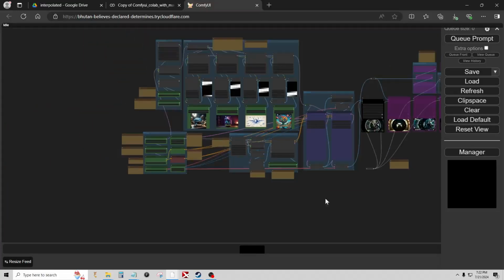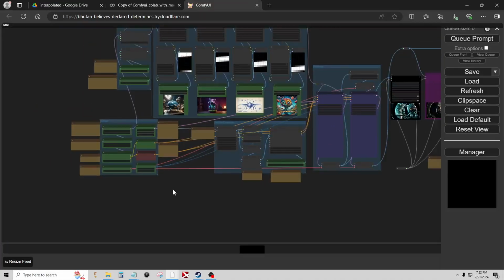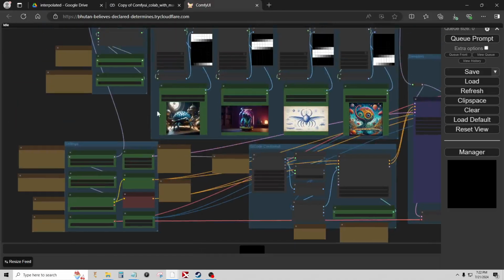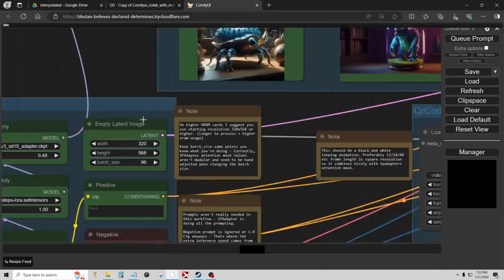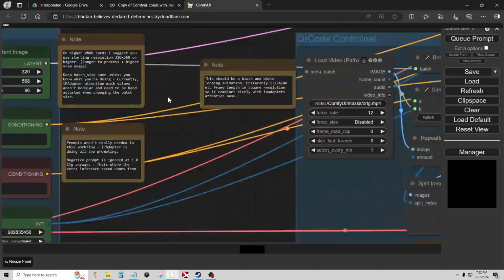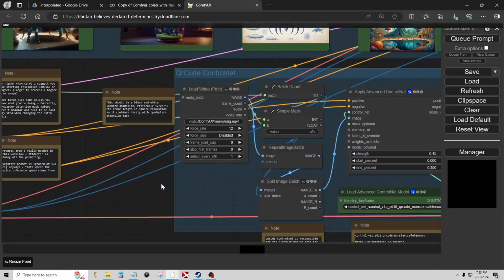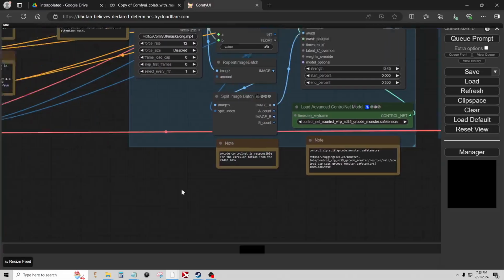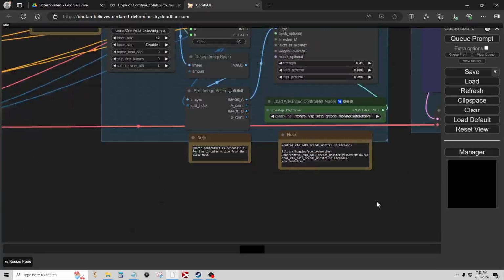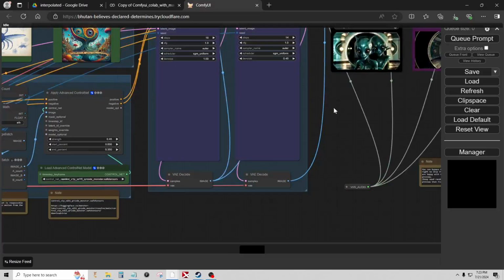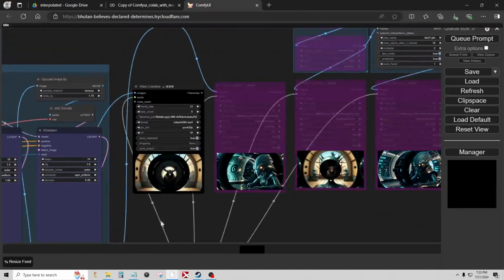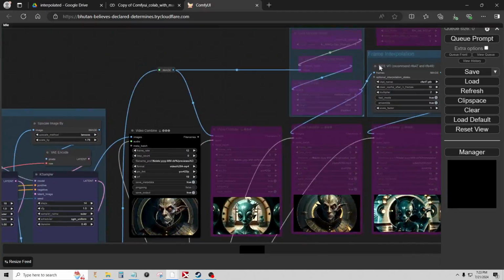So let me zoom out again for you and show you the main areas we're using here for our images. This is for our scale, our initial size of the image. This is our masks, and then we got our seed over here. And then we've got our samplers here. And other than that, just clicking these off and on, that's really all you ever need to mess with.